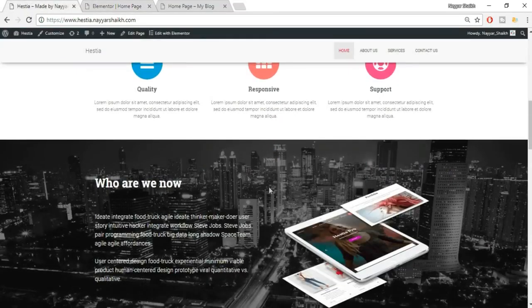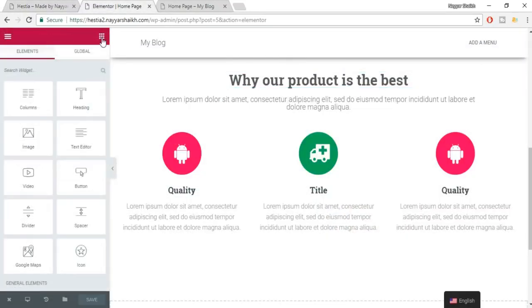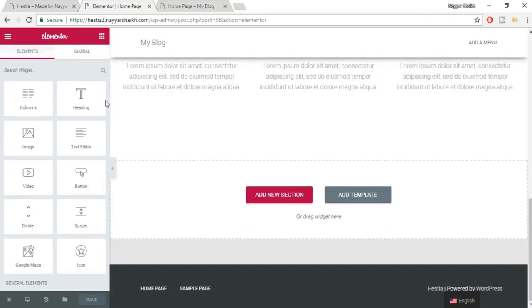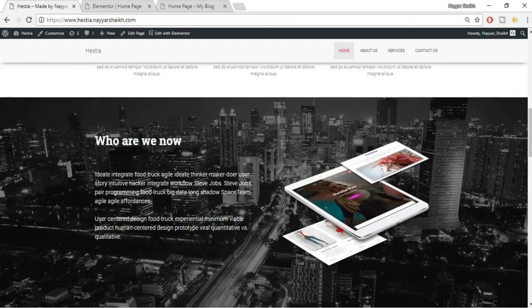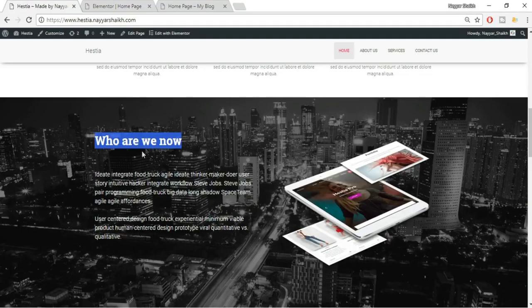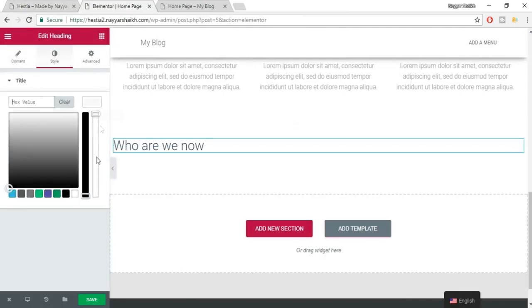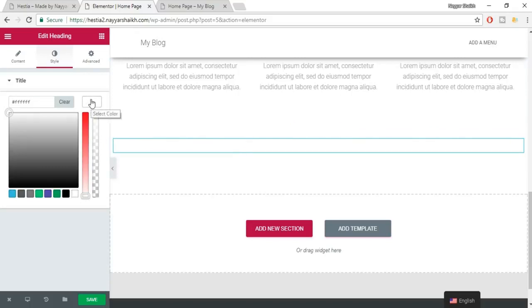Now let's add the next section, the third section. Again, as you can see, we have two different columns. In the first column we have some text. So let's come back, add some text in this column, bring this text over here to add a new section. What does this text say? It says who we are, whatever it says. Just type in your title over here. This is left aligned, so you don't have to change anything here. Go to style. Here the color is white, so let's select text color white. Now it disappeared because the background color is also white. Don't worry, we'll fix that.